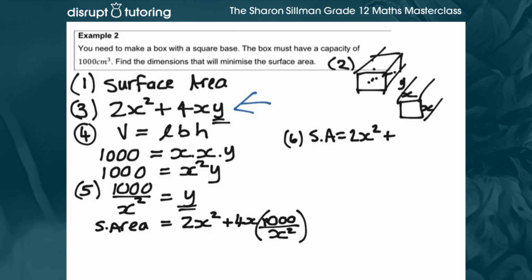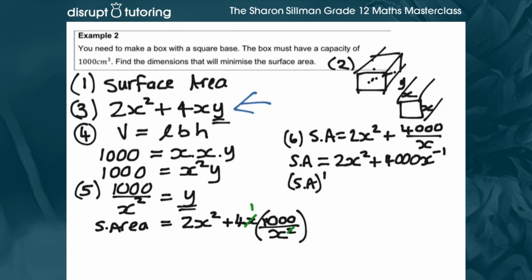I am going to simplify as I'm doing this. x goes into itself once and it will cancel out one of those x's. So therefore we have 4 times 1,000 over x. There's still an x variable in the denominator which we cannot have, so we need to use our exponent rules to bring that up, so that's to the power of -1. We need to find the derivative. Remember, this was surface area, so we're now finding the derivative of that. 4x, and a -1 times 4,000 is -4,000 x to the -2.